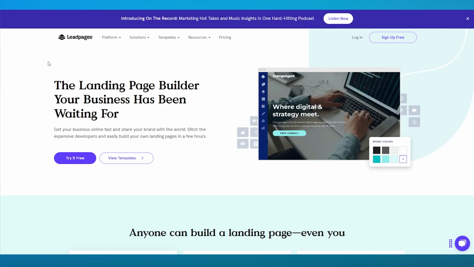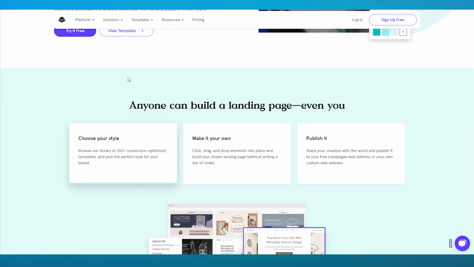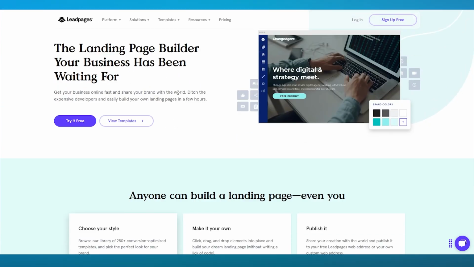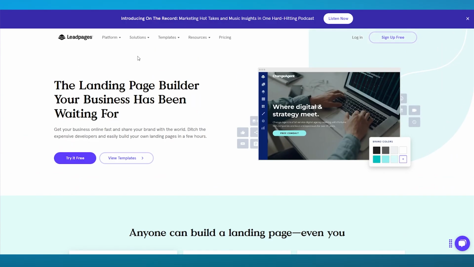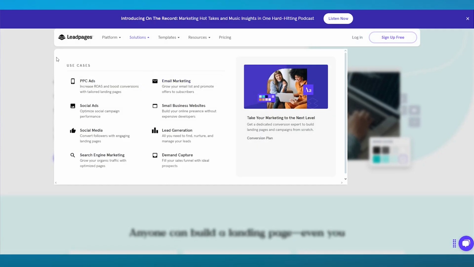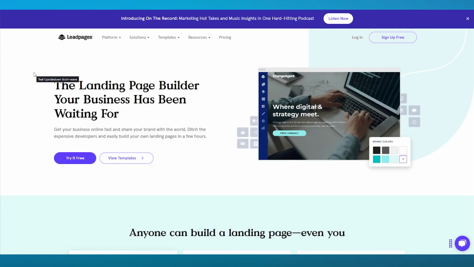If you want to use Leadpages, then you have to make sure that you prefer a CRM integration like Salesforce, HubSpot, or Zoho over additional email marketing options. You like simple, affordable pricing models, obviously, and easy editing is going to be your number one priority. In those cases, you can go with Leadpages if that is your choice, okay?